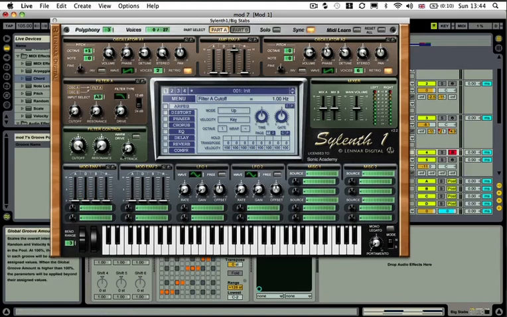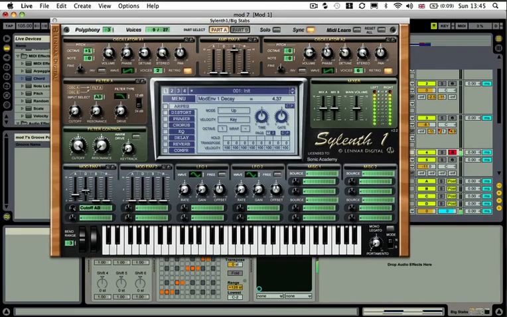And down at the bottom here, I'm going to go to the mod envelopes. And I'm going to affect the cutoff frequency of both of these oscillators. So I'm going to turn this right up. And I'm going to increase the attack. So this is the length of time that it's going to take the filter to open up. So we're going to keep it quite short. So it's a nice quick open of the filter, and then this is the length of time that it takes to tail off afterwards to close again.